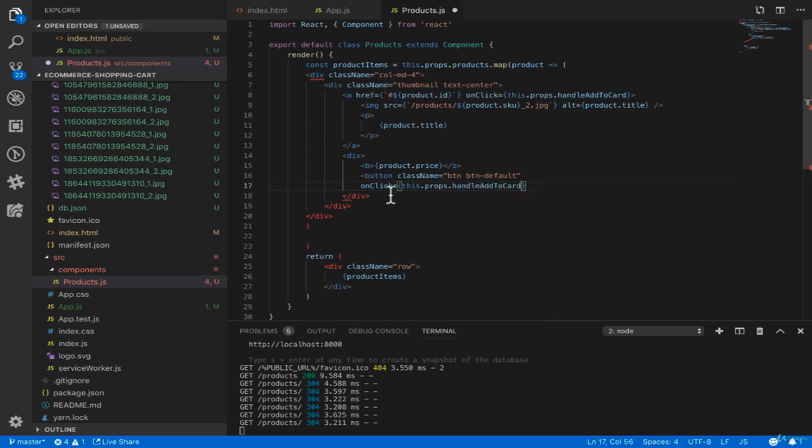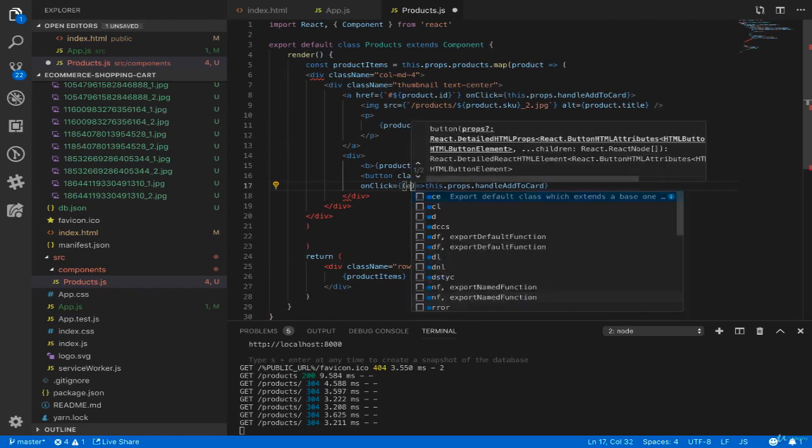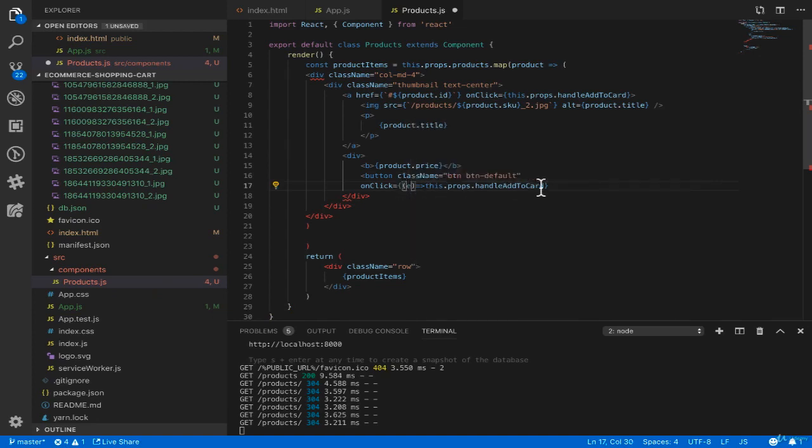So change it to the ES6 arrow function, which first argument is event, and here we call event and the product as a second argument of handleAddToCart method.